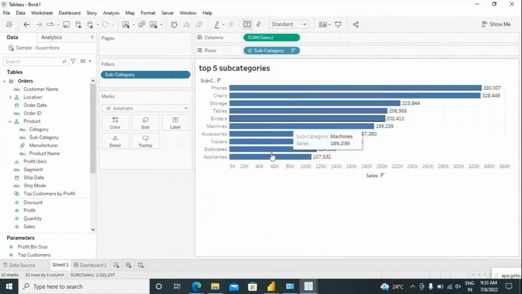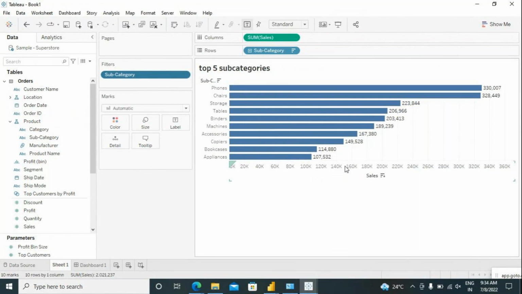So every time he wants to see the top 3 or top 5 or top 6, he needs to contact whoever is developing that particular report, so the developer can make the modification and deliver it. So is there any option to choose the value from a kind of quick filter? When I give 6, I want to get 6 subcategories. When I want to see the top 2, I want to see the top 2 subcategories. When I want the top 10, I want to see the top 10 subcategories. I can pass a value, either 5, 2, 3, 6, whatever value I want to see. I just give the value to it and get the related subcategories in my visualization. That is passing a value to it.